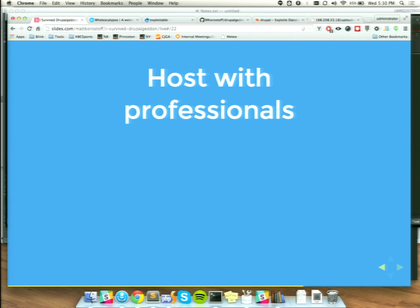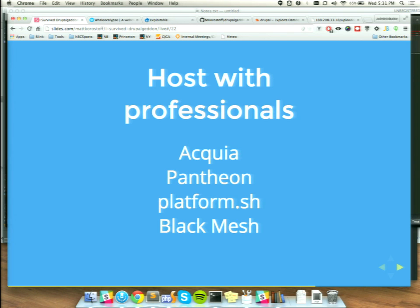The third most important thing that you can do is host with professionals. And I mean specifically one of these four organizations. I'm calling these four organizations out as having a high security game, because all of them were patched at the system level or put some remediation in place before full public disclosure of the Drupalgeddon vulnerability. I know there's a lot of hosting vendors here, so I'm always looking to add to this list. If there's other groups that had a similar experience, that's awesome. You just do your due diligence. Make sure that you're dealing with people who understand Drupal.